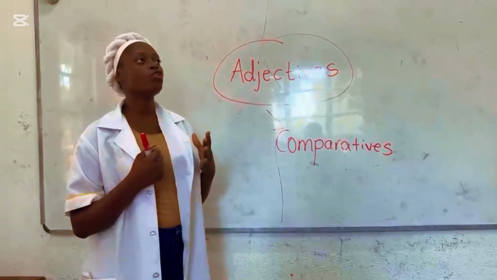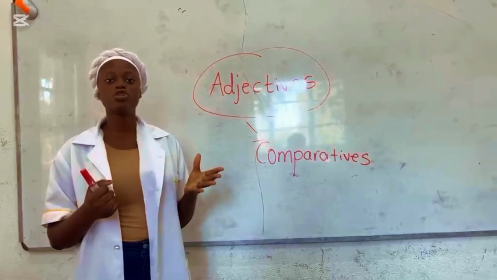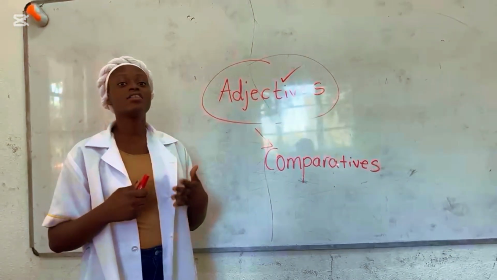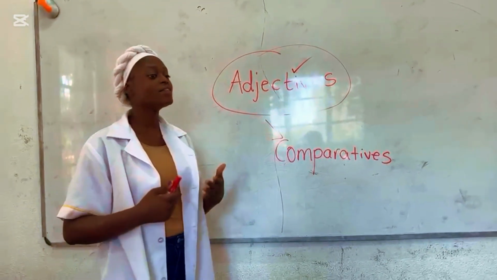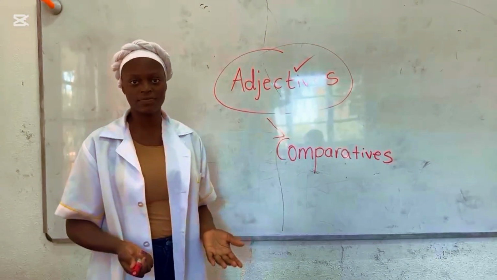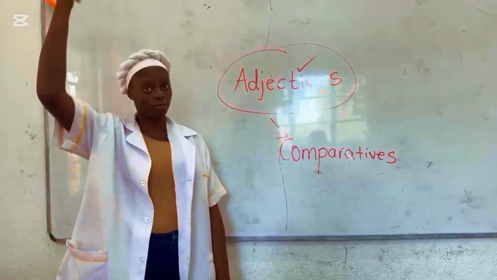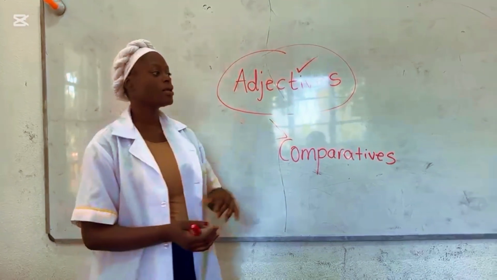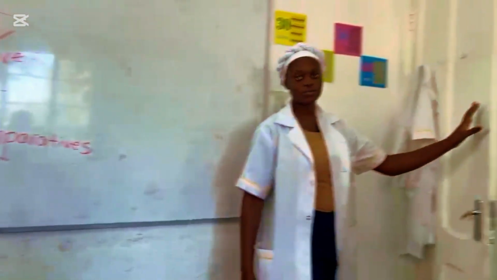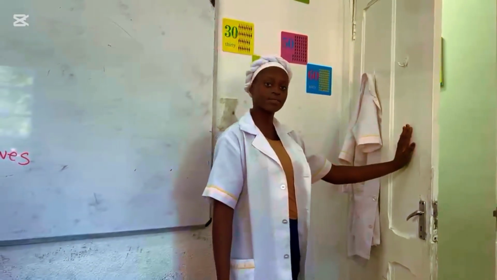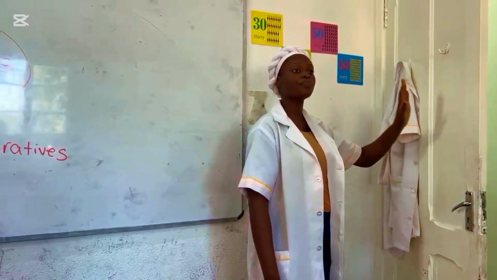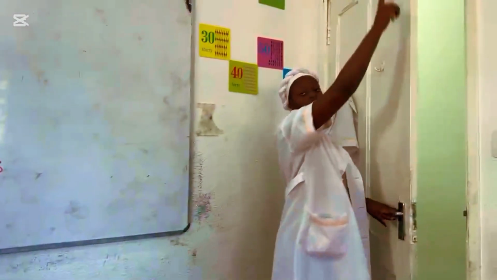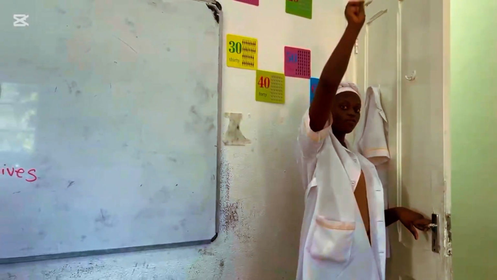First of all, for you to know how to compare things, you need to know what we call adjectives. Adjectives are describing words. Everything that you describe is an adjective. For example, Teacher Elena is tall. I am tall. This is red marker. For example, we also have this door. I want to describe, this door is white. White is an adjective that describes color. And this door is tall. I'm describing the length of the door.